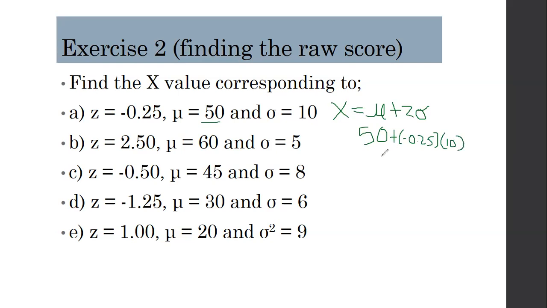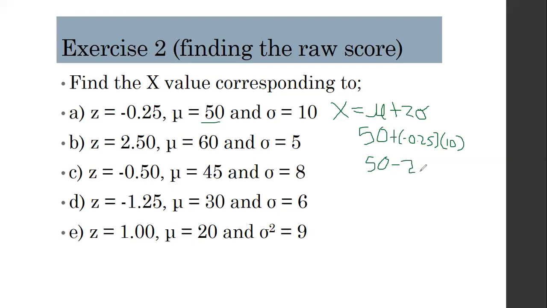And then what is the answer then? What do we do? What is the next phase? You multiply the brackets first. It's negative 0.25 multiplied by 10 gives you negative 2.5. And then you add that to 50. So what about the negative now? So I must put this plus sign still. No, it gives you the negative, so it's 50 minus 2.5. We need a decimal, not a fraction.